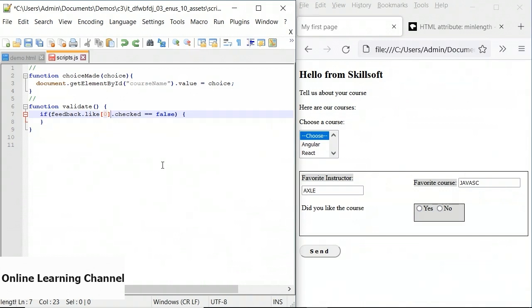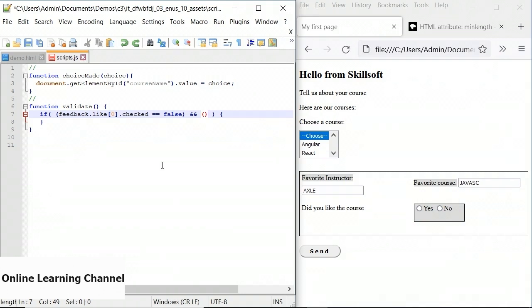So far, so good. Now remember, there are 2 buttons. So what we need to do with this if statement on line number 7 is first of all wrap up the first check. So let's wrap up this first check into parentheses. And then we'll use the ampersand. And then we can add in now the second check.